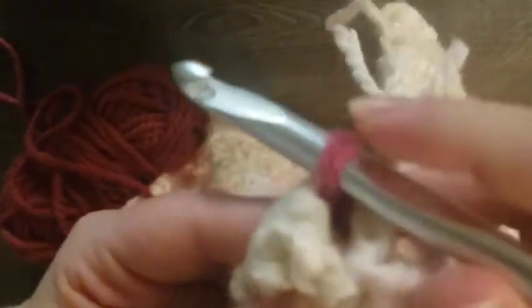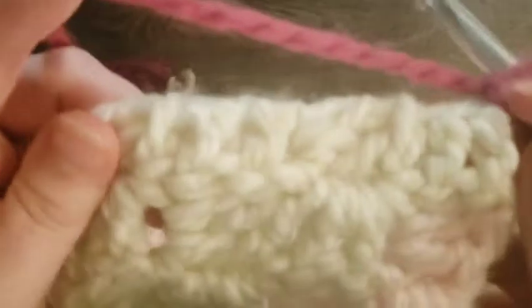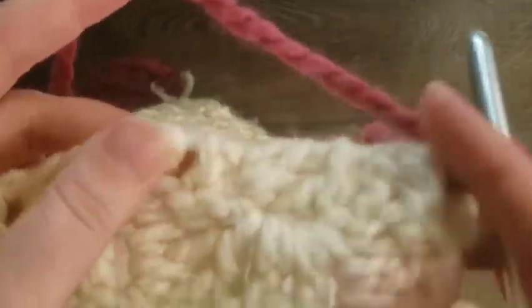I'm going to add the color just in the corner of the scarf with a loop, and chain 1, and then I'm going to single crochet in that same place. And I will continue to use that color to single crochet all the way around the edges.